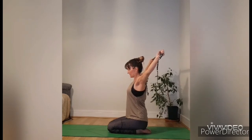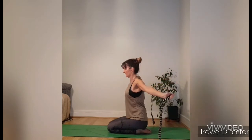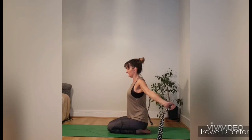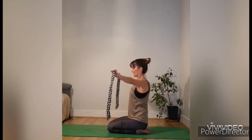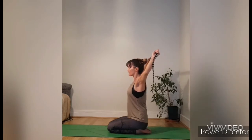It's fine to drop the chin down towards the chest. And if the arms get all the way over, that's great. If they don't quite go all the way over, just take the hands a little bit further apart. Keep the lower ribs tucked in as you return the arms overhead. Once again, pulling on the belt so it remains taut, coming to that position where there's a little bit of resistance in the shoulders.